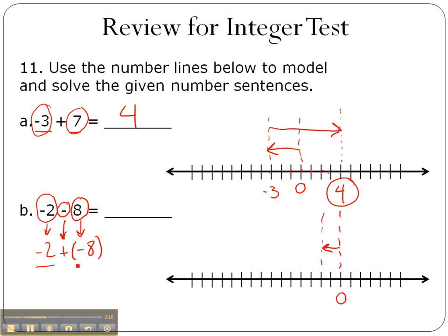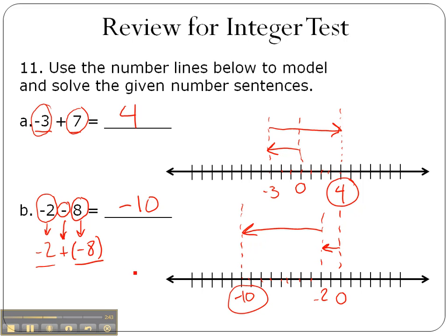There's the boss right there, and we're adding -8 to that, so from where we left off, we're going to go 8 spaces to the left because it's -8. Here's 1, 2, 3, 4, 5, 6, 7, 8. So extend another dotted vertical line. Where the boss left off, draw that arrow to the left, and then figure out what integer that is. We were at -2, -3, -4, -5, -6, -7, -8, -9, -10. So the solution to this number sentence is -10.